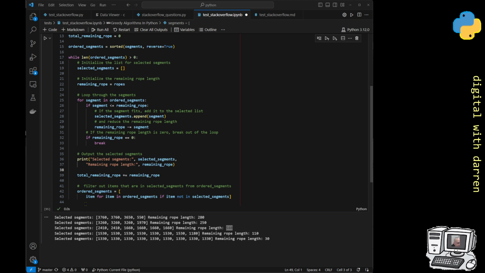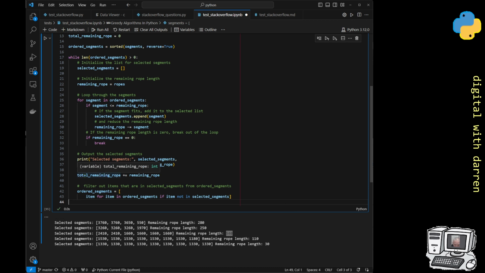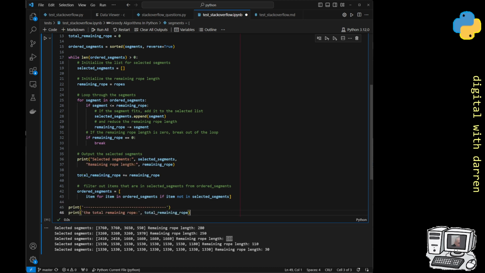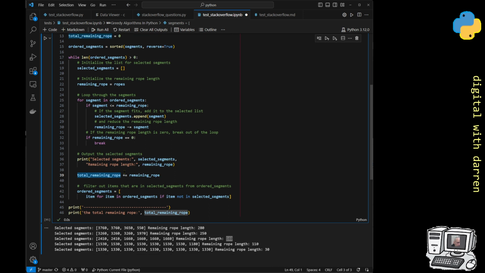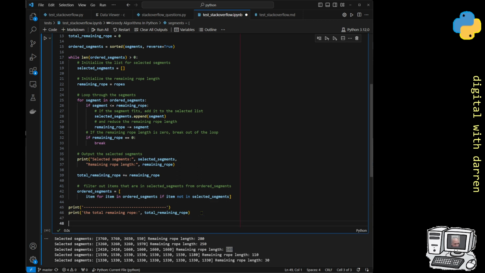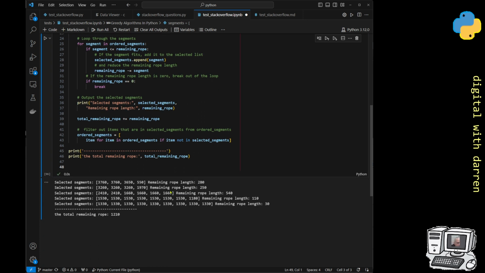But finally, the last piece of it, just to show it, which was the piece over here, and this is my ingenious little extra bit, which was the total remaining rope. I initialized it at the top to equal 0, line number 13, and then we just keep incrementing it. So we keep on counting these bits, and if we do that, then we can add it up and see how inefficient it is, or what's left over at the end of the algo. And we see that the total remaining is 1,210.